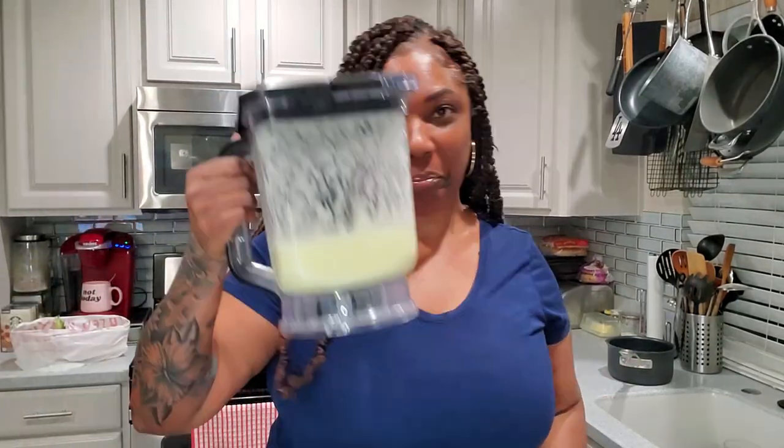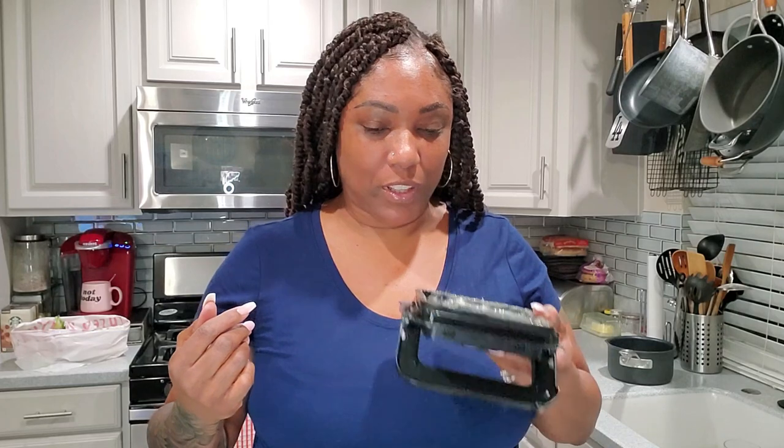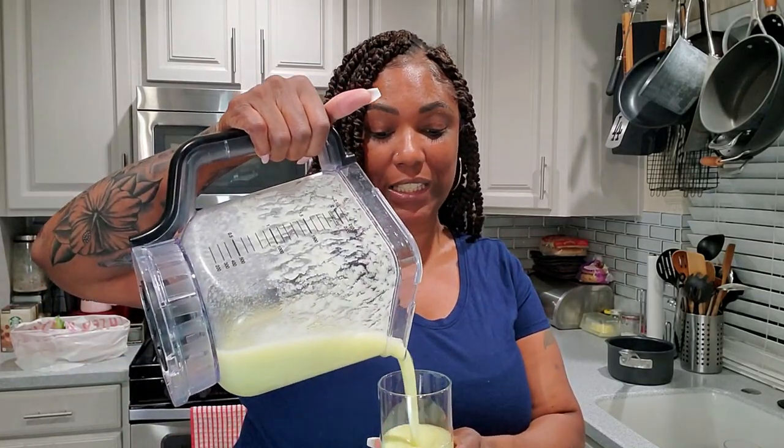Okay, so I chopped everything up, mixed everything up — it's in my little blender here. So we got the pineapples, cucumbers, ACV or apple cider vinegar, and lemon. I smell the cucumbers a lot, even more so than the pineapples. I put one cup of each, two tablespoons of ACV, and half a lemon. Y'all gonna get the first impression taste right now — I'm actually hoping I can drink it.